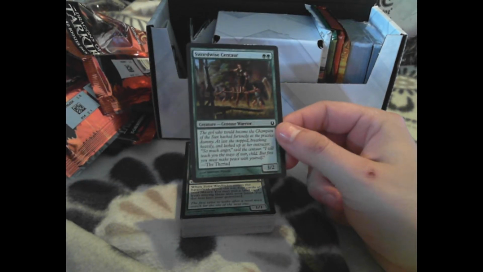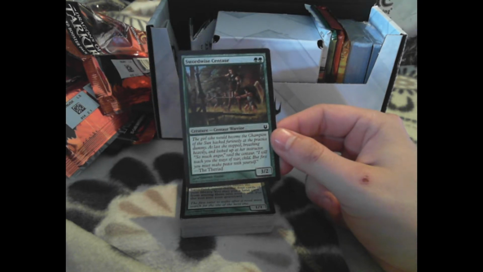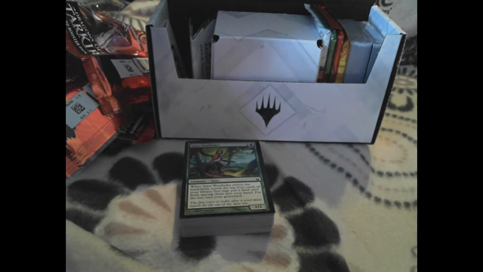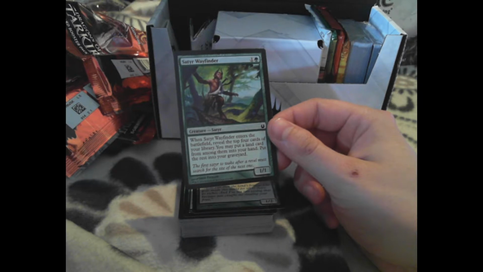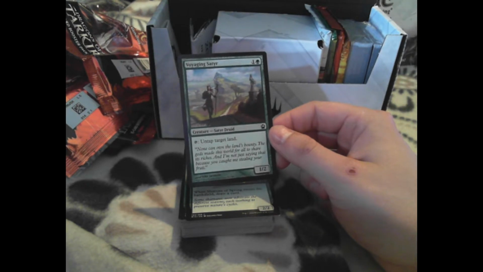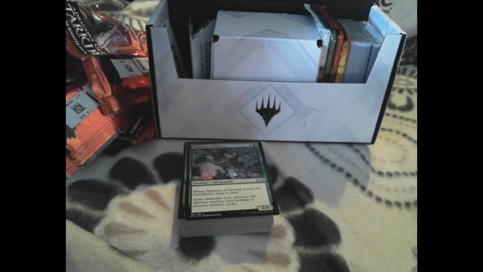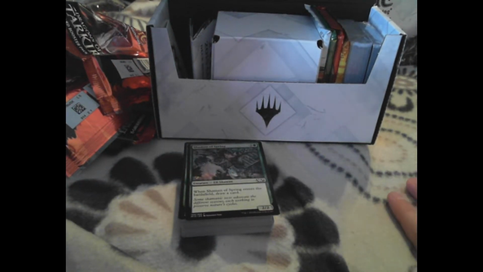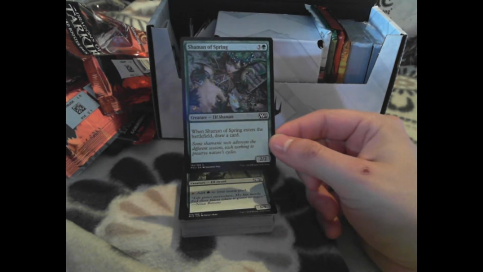See here. Swordwise Centaur. Okay, it's just flavor text. 3 land, 3/2. Not 2 land, 3/2. A Satyr Wayfinder. Oh, it's a 1/1/1. Voyaging Satyr. So 1/1/2. Untap target land. Oh, right. Yes, you tap your lands to do stuff, and then you tap and untap. Okay. 500 years later, I'm remembering stuff.